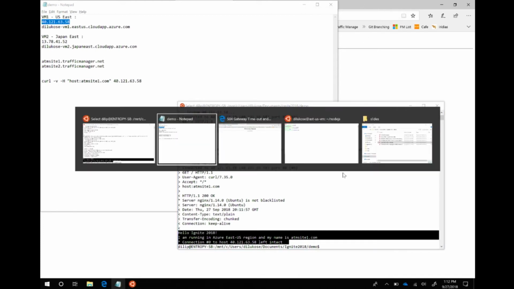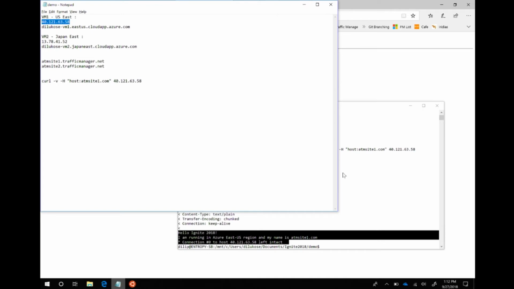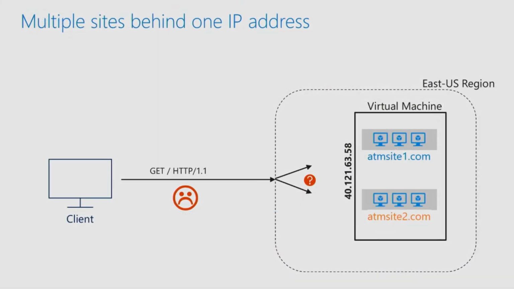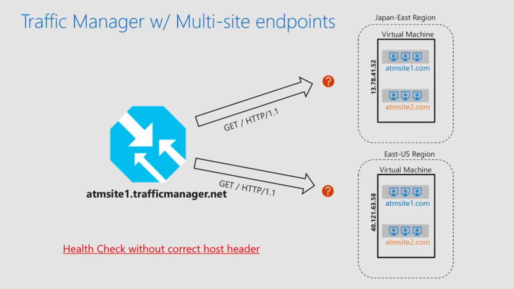Now, having said that, let's go back and see. We just demoed that when we add the host header, it actually gets redirected correctly. This is all good. Now you may be asking, what does this have to do with Traffic Manager, right? So this is a scenario. Traffic Manager is a DNS service that does all these DNS things. But on the other face of Traffic Manager, it's an HTTP client that makes a lot of these requests into different sites to check health.